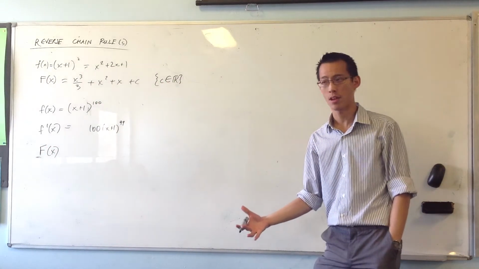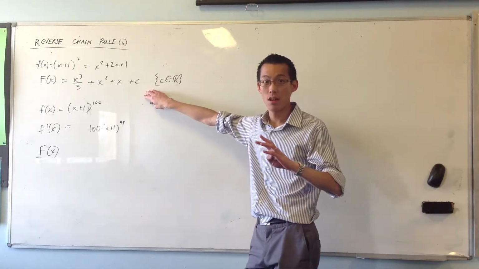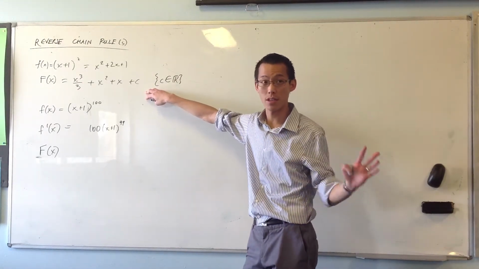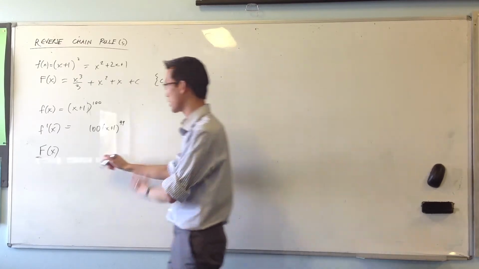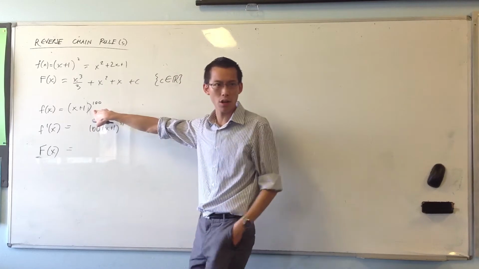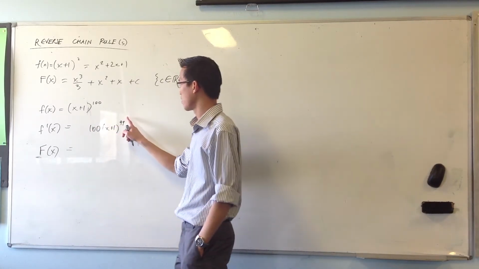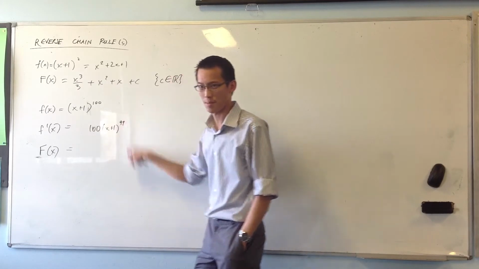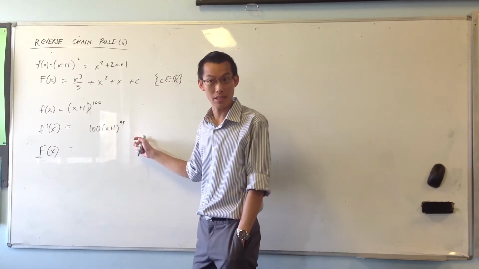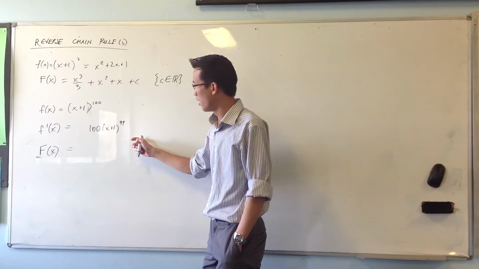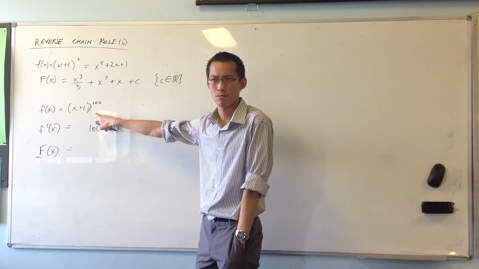Well, let's just consider, if we wanted to work out what the primitive was instead of the derivative, well, so far the way we worked out anti-differentiation with these is we just turned the previous process, differentiation, and did it in reverse, yeah? Did it backwards. So let's try and do it here. This is what I've got. In this case, I brought the power out and reduced it by 1, and I multiplied by the derivative of the inside. Is that okay? So let's try it this way in reverse. What's the first thing that I should do?